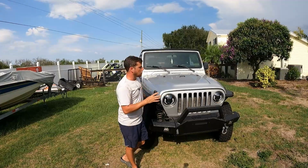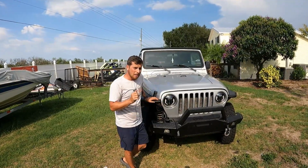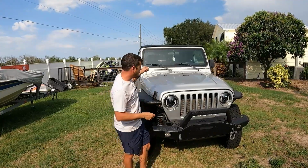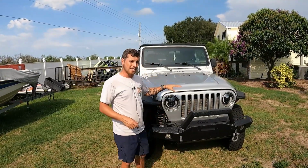Another issue, a lot of people were saying wiring. Check your wiring, make sure there's no split ends or any kind of burn marks around the exhaust. This exhaust has been replaced, so I could see that being an issue.